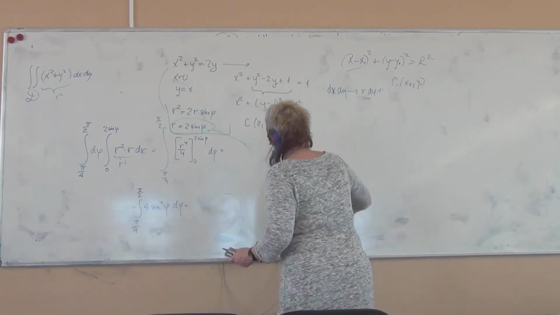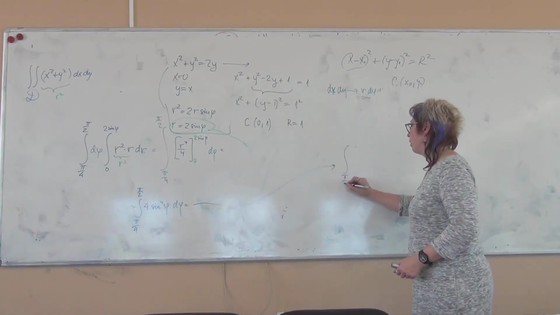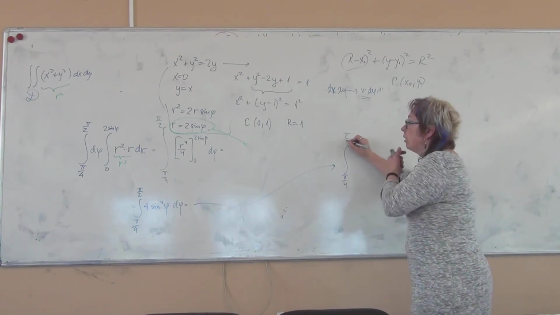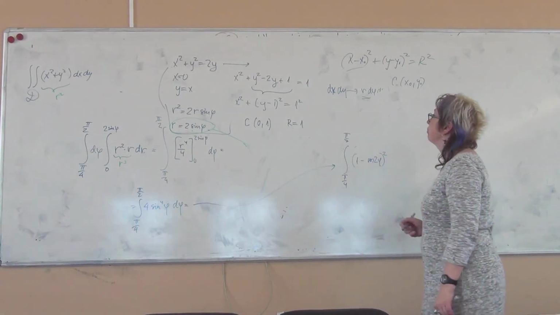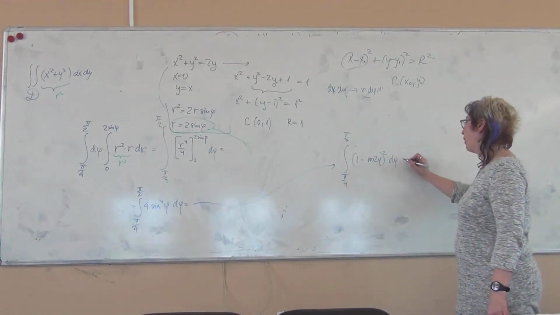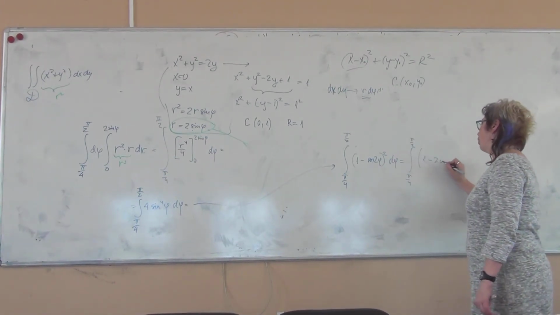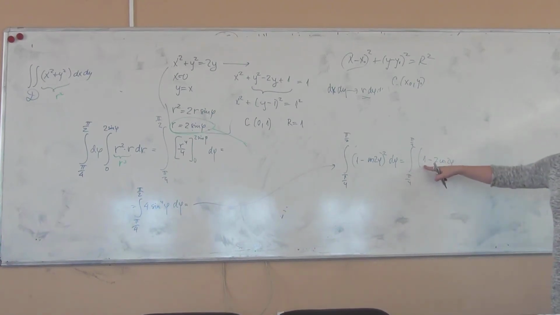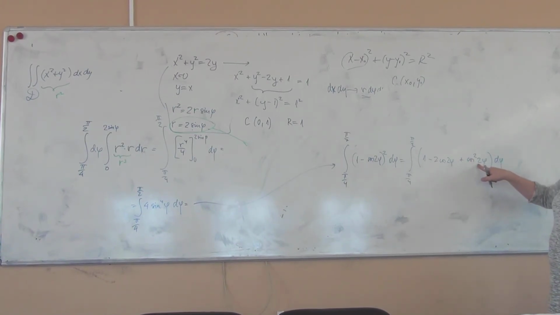So now I have this integral. So now it becomes pi over 4 to pi half. Now this becomes 1 minus cosine of 2 phi squared from those formulas of sine square. I got this. I still have a square there, so I have 1 minus 2 cosine of 2 phi. I can integrate 1. I can integrate this. And then I have cosine square, which I cannot really integrate directly. So I have to do this again.